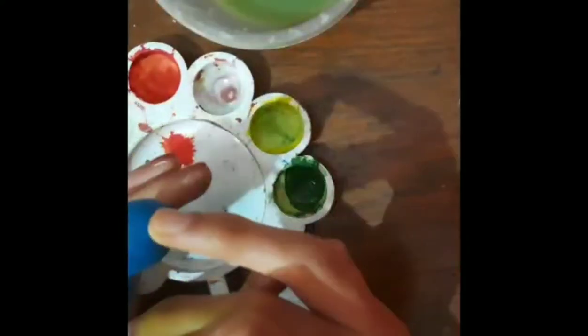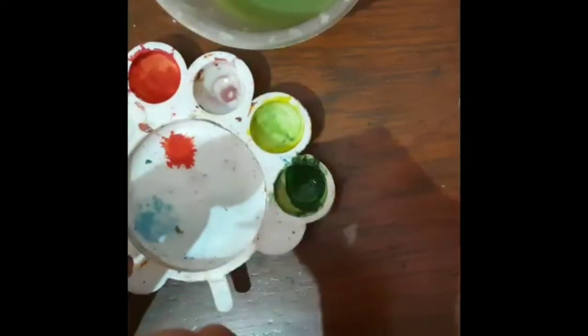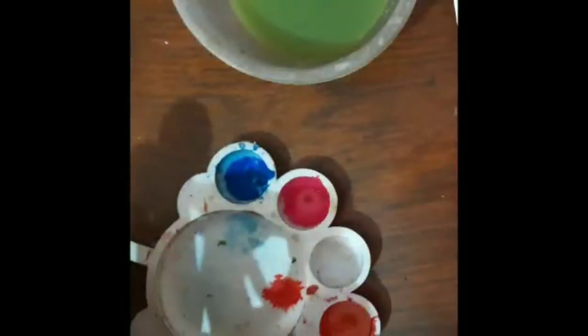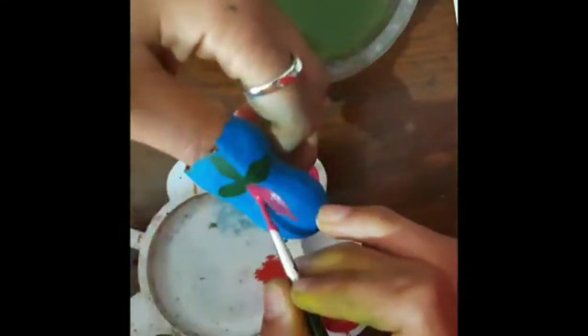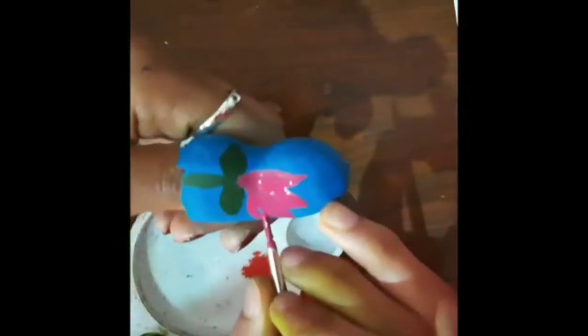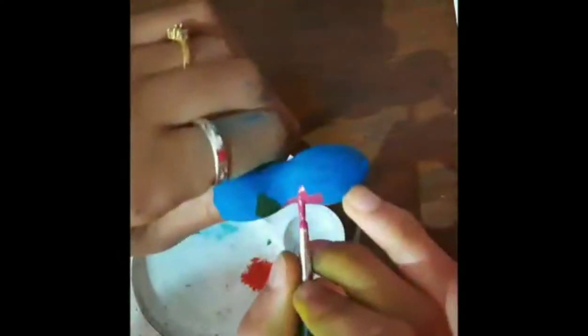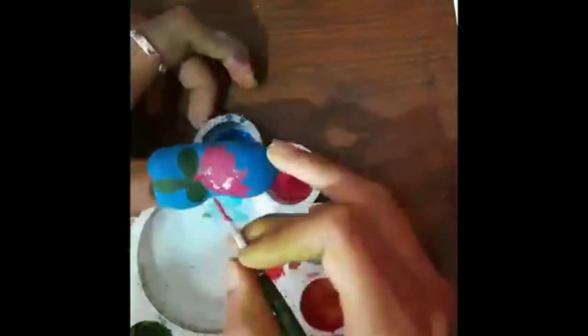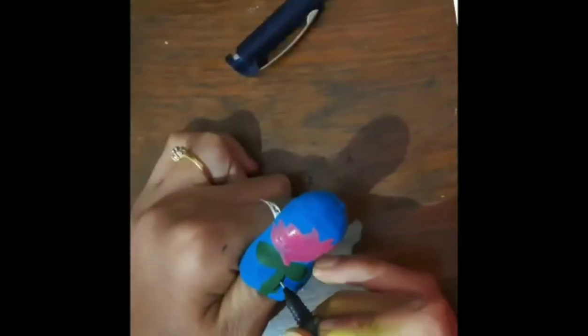For the blue shell, I'm going to draw two lotuses. I chose to draw lotus because this is the national flower of India. Then border it with black.